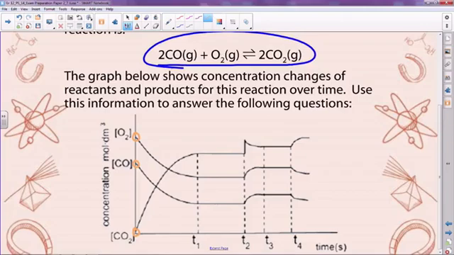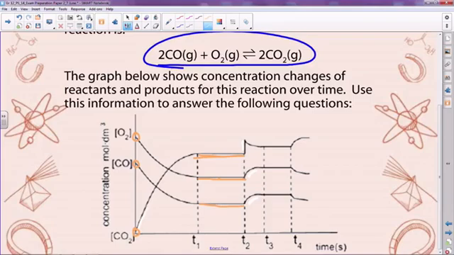The forward reaction increases, we get more CO2, we get less O2 and CO, which we expect. At T1, at this point over here, this is equilibrium because all the concentrations remain constant. Then something happens at T2, and if we look here, that only changes a little, that changes a little, that spikes. That means I added in the CO2, that's part of the CO2 line. You see, it's part of this line.